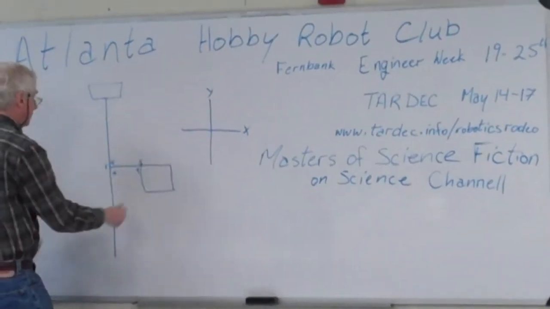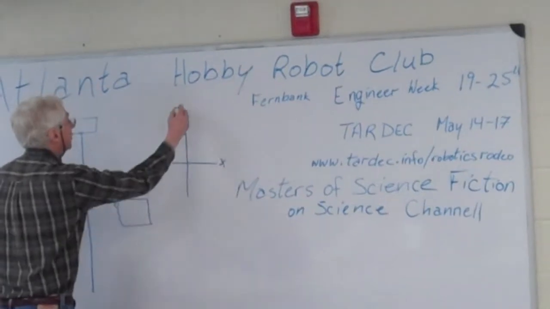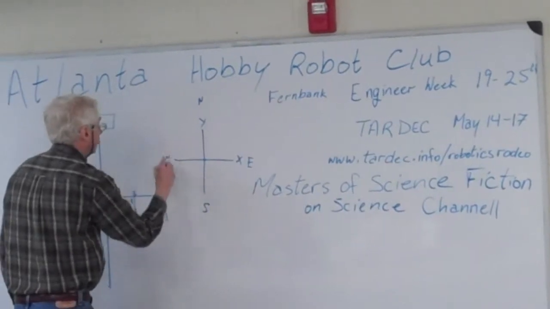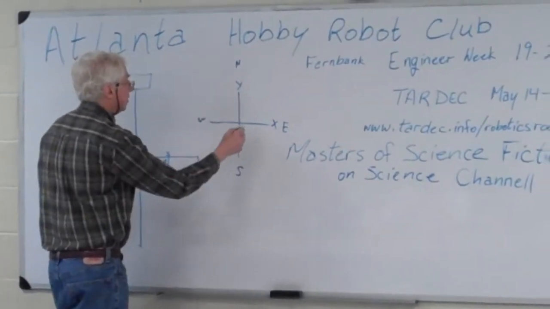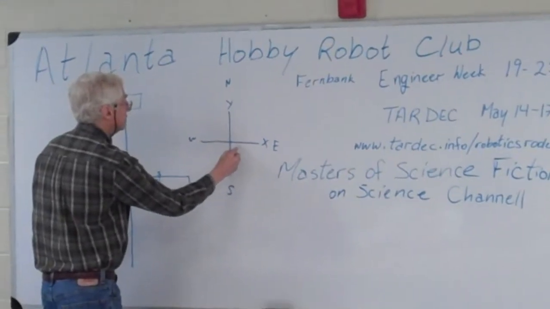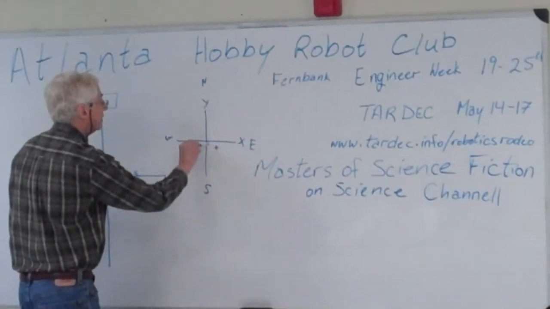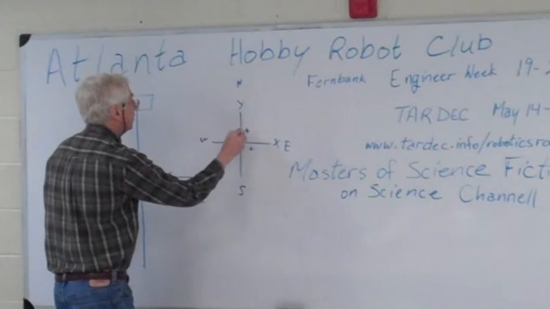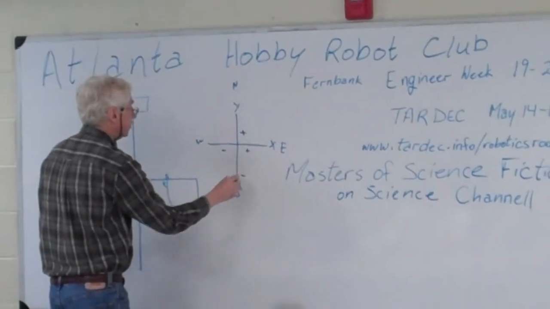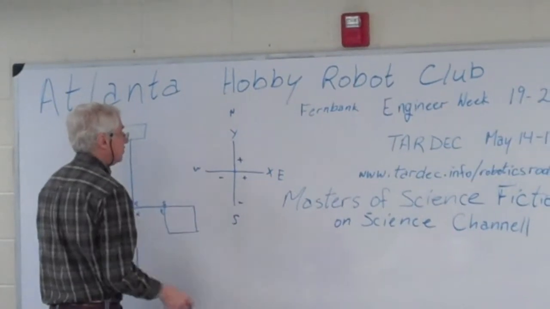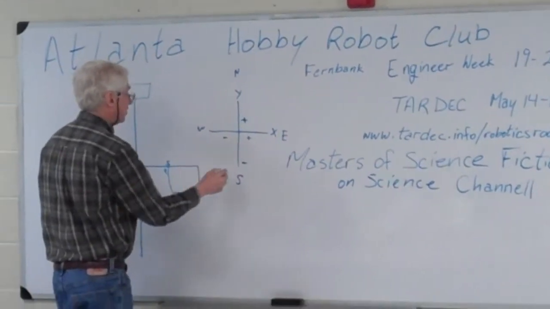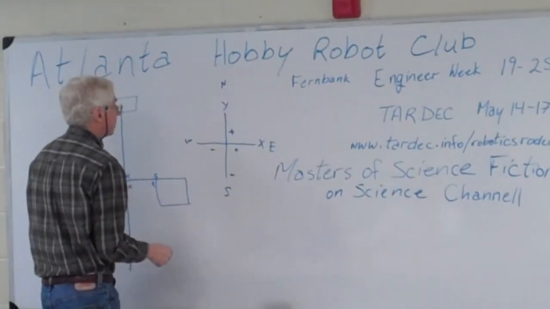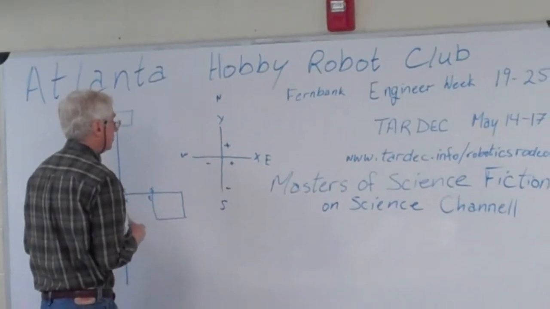we treat this as an XY coordinate system. We call that north, south, east, west. Then we have an X odometer, and it increments positive when we go east, and decrements negative when we go west. The Y odometer is positive when we go north and negative when we go south. In addition to those two odometers, I've got a variable that tells me which direction I'm going in. It can take on any of the four values: north, south, east, and west.